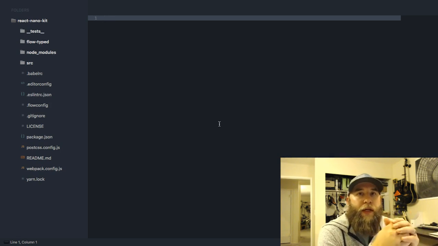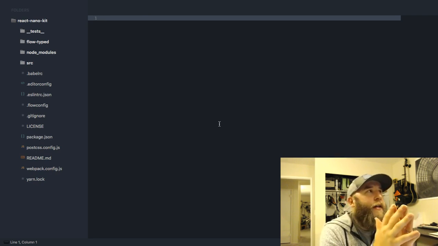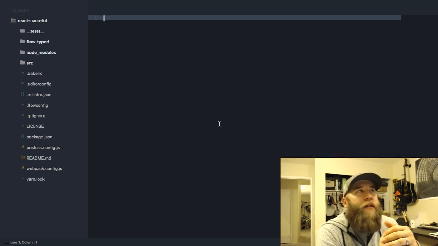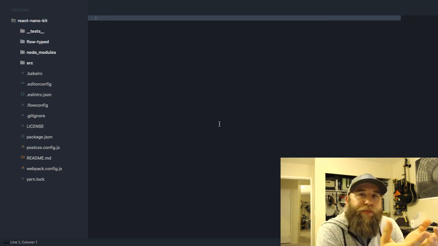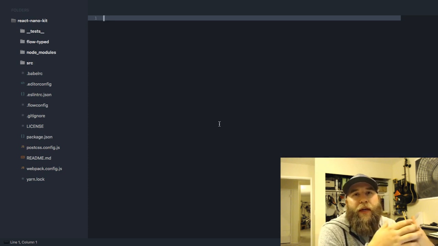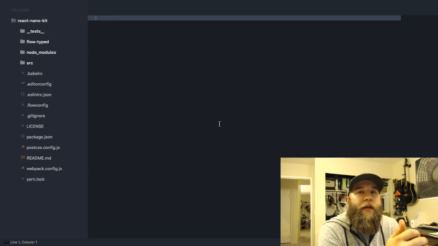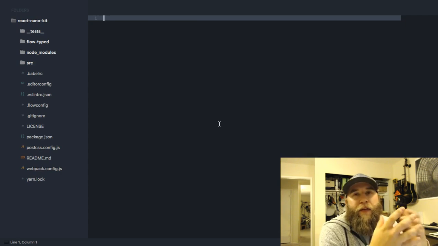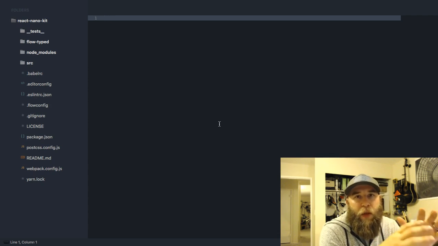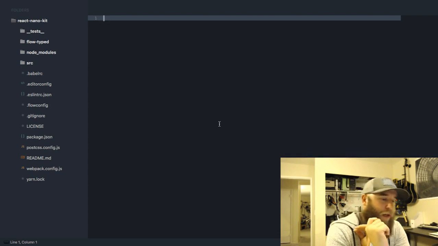But we'll try it in the other one. And what I want to do is experiment with trying to throw errors in other lifecycle methods. And if it turns out that that's not going to get caught, what I want to try then is I think we can make a higher order component that we can use to wrap any component that we know we want to throw an error with, and that way we can abstract that implementation detail away, write it once, and make it reusable and really useful in our applications.